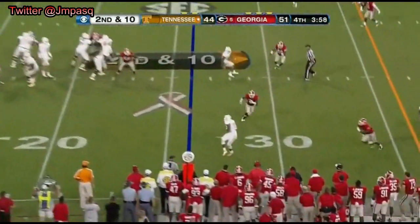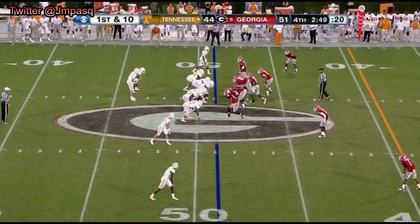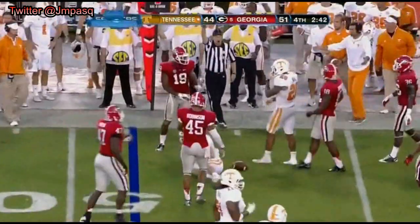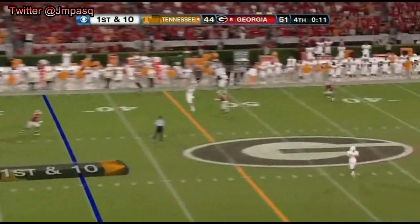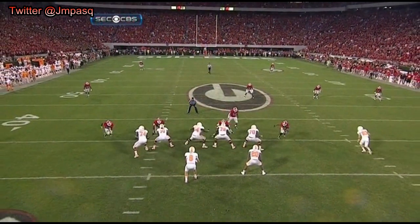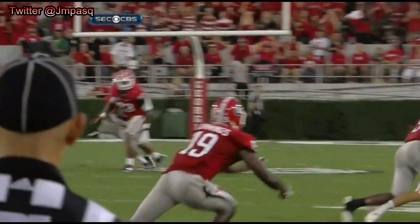Second down and ten, right side — Rivera, about as easy as you can get. Nice job by the offensive line. A little bit of a low snap, Bray steps up, he's got Zach Rogers. Looked like a face mask. Bray Washington put a hand on him, Bray gets rid of it — tipped. Is it intercepted? I don't think it was as bad as his stats look. He had to dodge the rush — you've got to get rid of it. One of those tip balls that go up. Did it hit the ground? I thought it did. Let's see if this is reviewed.